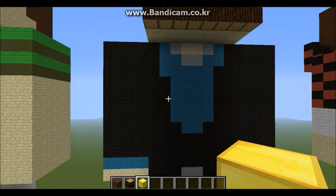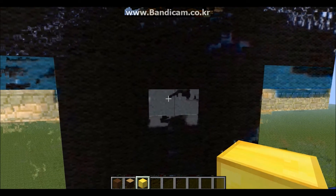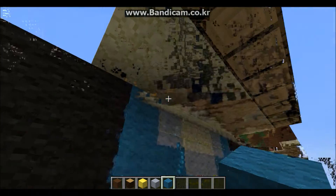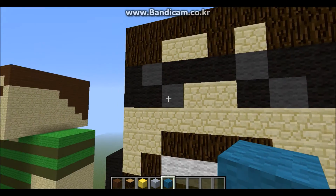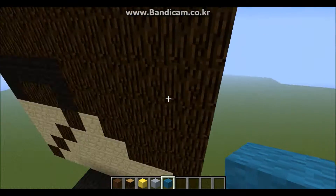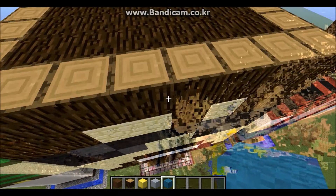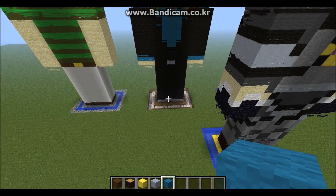Now we go to Sundy. Sundy was the easiest build, I would say, because his whole suit is just black. His little belt buckle is clay. I used cyan — I don't know how you say it — and then I used gray. His sandstone, spruce wood for his beard and hair, gray wool, and then black wool for his sunglasses. White wool for his mouth. If you go in the back, it's spruce wood. Up here I'm not proud of — I wish I could change the wood, but I can't because otherwise this part would be exposed. That's my Sundy.